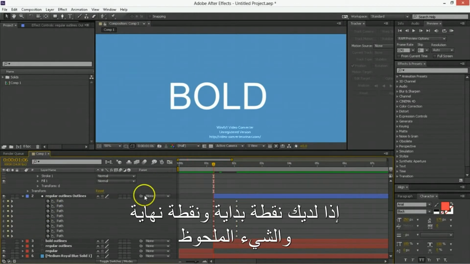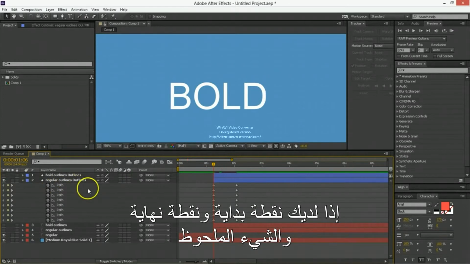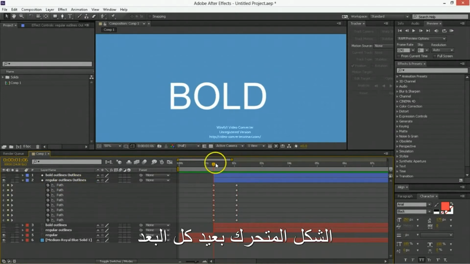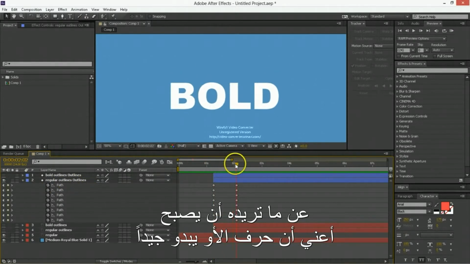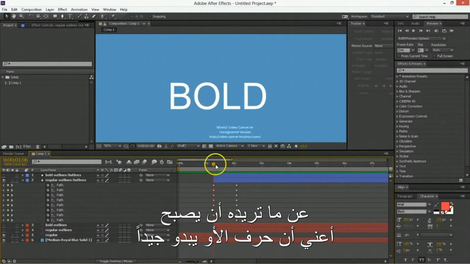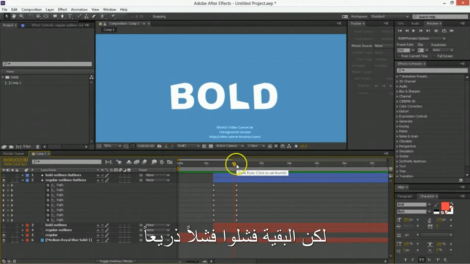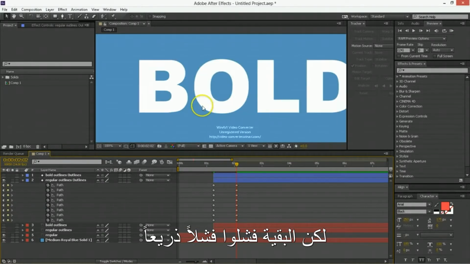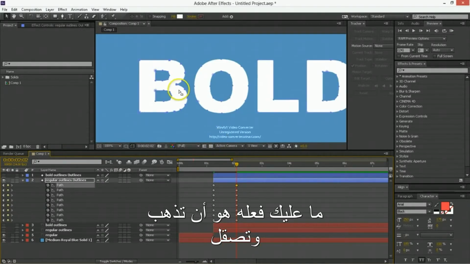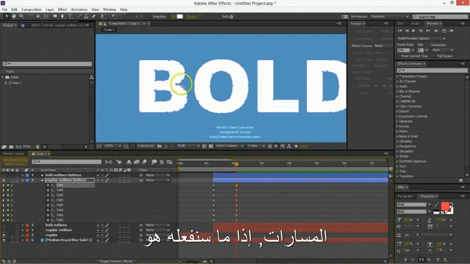So, you have a start state and an end state. One thing you'll notice, though, is when you animate them, that is not even close to what you were hoping. I mean, the O kind of worked out. I think it's actually spot on. But most of them have failed pretty miserably. So what you have to do is go in and refine the paths.